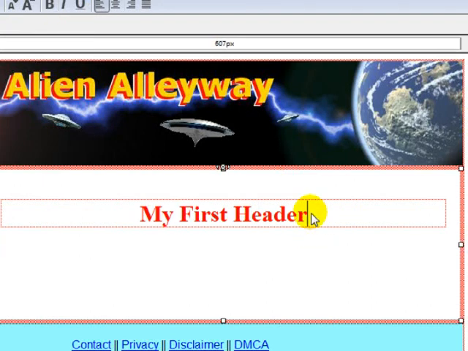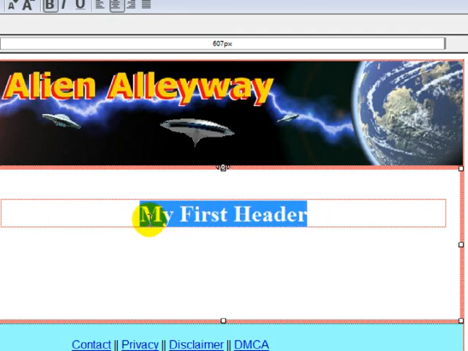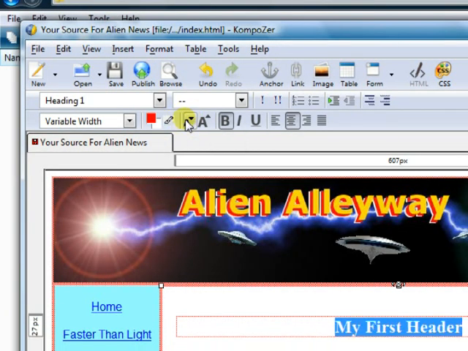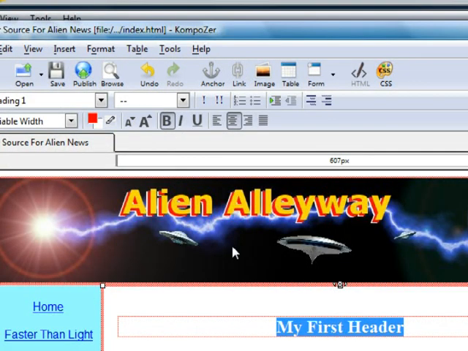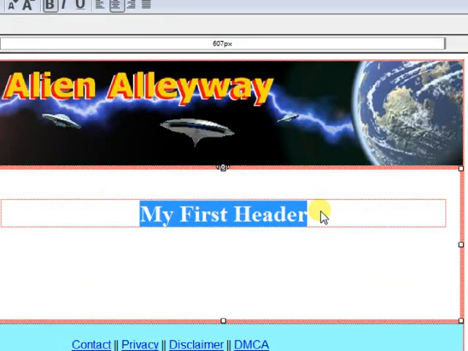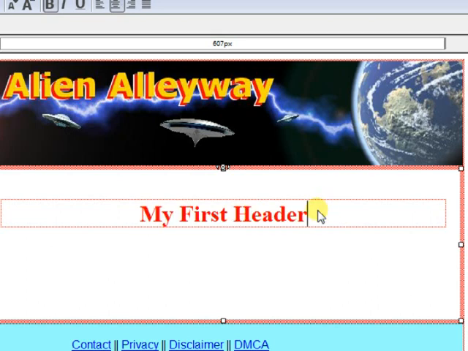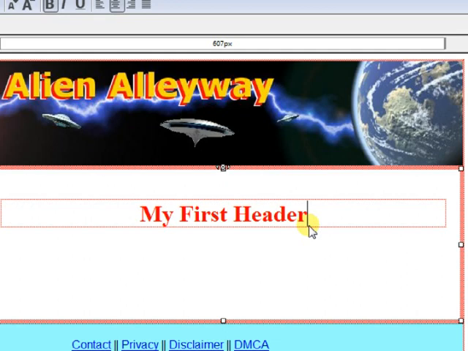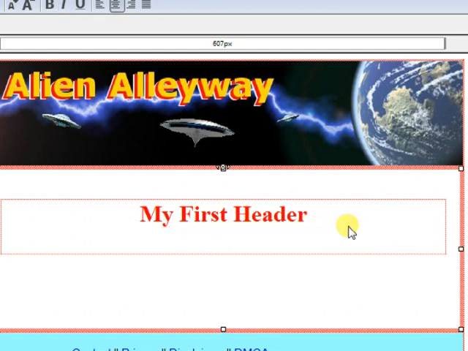Now if this is too large for you, when we get into cascading style sheets, you can make these any size you want, and that's one of the beauties of cascading style sheets, the different options it allows. But anyway, if this is too large, just go up here and hit the font size and we can make it smaller. Let's hit Control Z and put it back where it was. Also, when you hit return or enter, this is quite a large space here, so let's hit Control Z again, and this time let's hold the Shift key down and hit the enter key, and you can see it goes quite a bit closer. So that's another option.